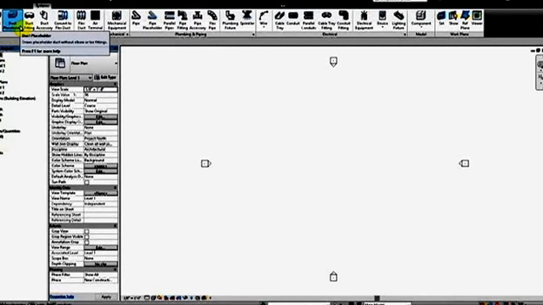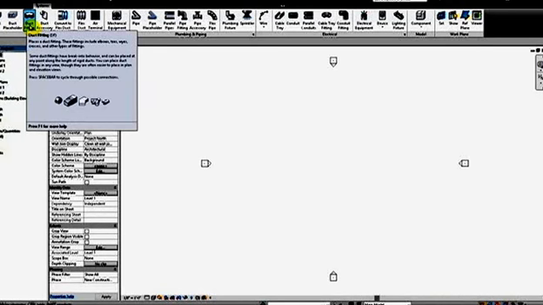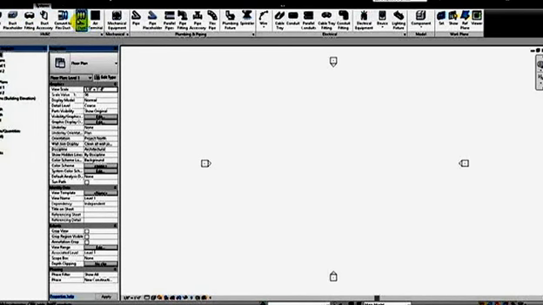Then there's the Systems tab. Again, this is more consultant work unless you're the MEP consultant. So you're going to have your HVAC stuff, your plumbing, and your electrical components. I haven't learned any of this stuff, so I'm not really sure what it does. But if I do get around to learning some of it, I will do a tutorial on it. But for right now, I really don't know much about that.